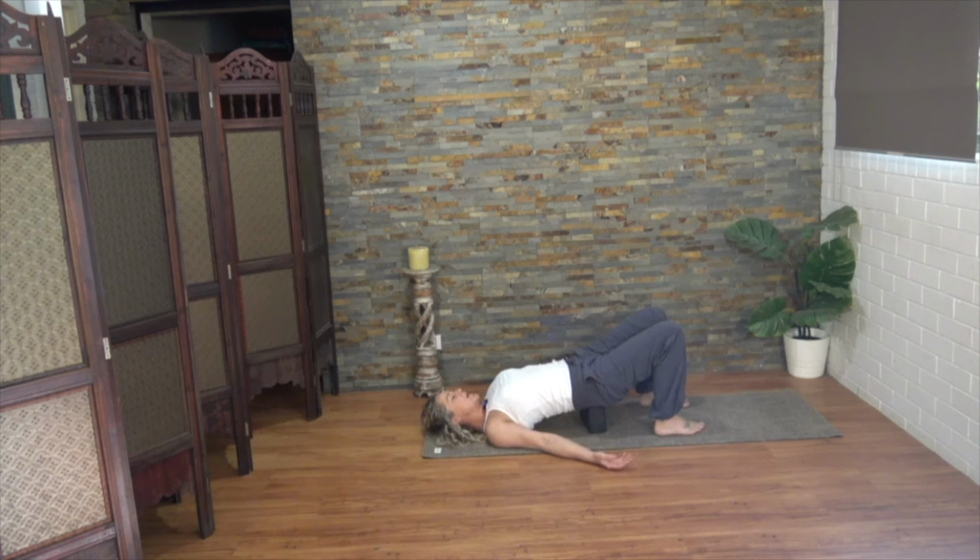Arms next to the body, palms to face the ceiling. Or of course you can take the arms overhead, holding opposite elbows with the hands. And witnessing the dance between the breath and the body.